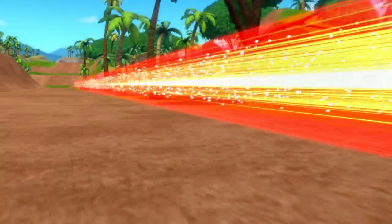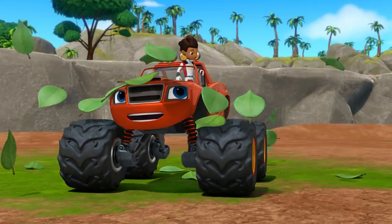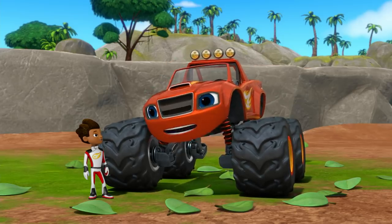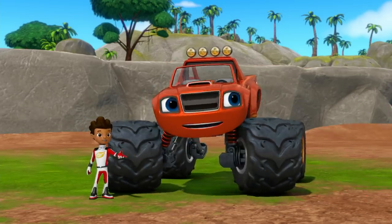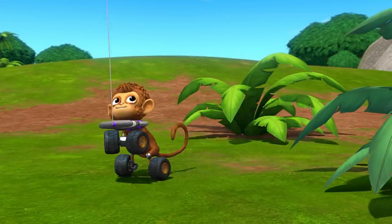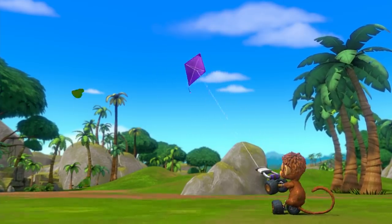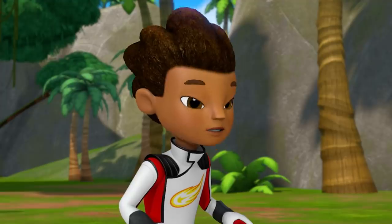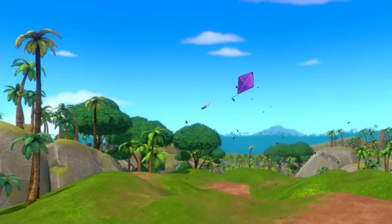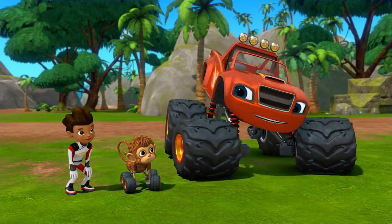Let's... Blaze! Yeah! Here, Blaze. Leave the cleanup to me. Thanks, AJ. I'm pretty lucky to have a friend like you. Hey, look! Someone's flying a kite! Aw, it's a little monkey! And he sure is having fun flying that kite! Uh-oh! The wind's getting really strong! Gaskets! The monkey's kite's blowing away! Poor little monkey! Don't worry, buddy. I'll get your kite for you.